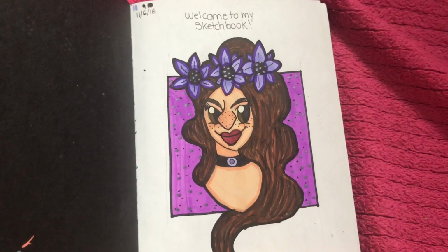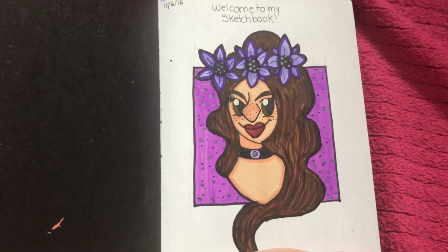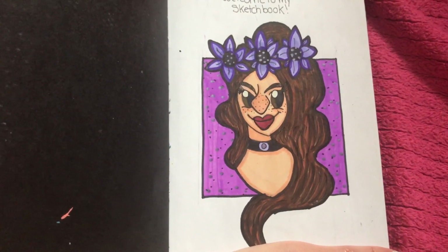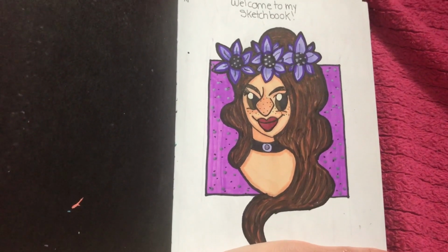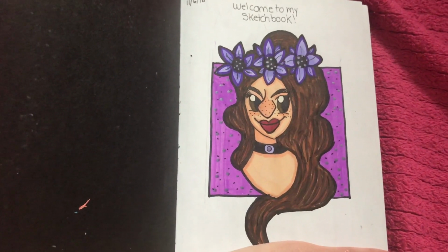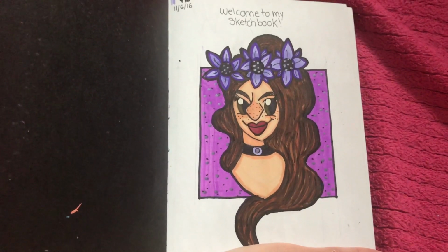So here is the first page of my sketchbook. I feel like it very much sums up the style of art I was doing at this time. You can see it in the noses and the eyes and the mouth and just the whole face in general. It's very off looking. I don't know how to really describe it, but that was very much my old style. I was starting to learn how to draw noses around this time, so that's why you'll see the noses looking a little weird.